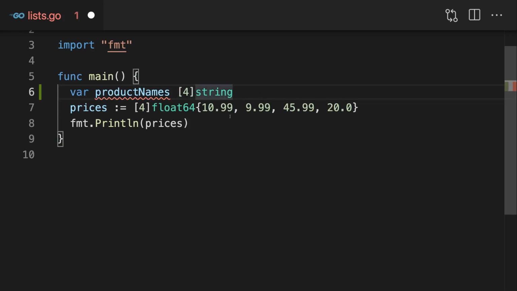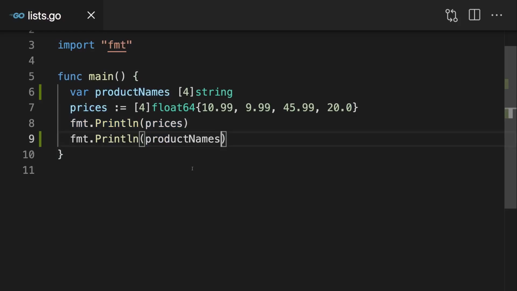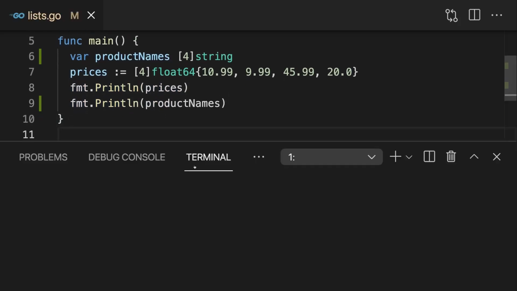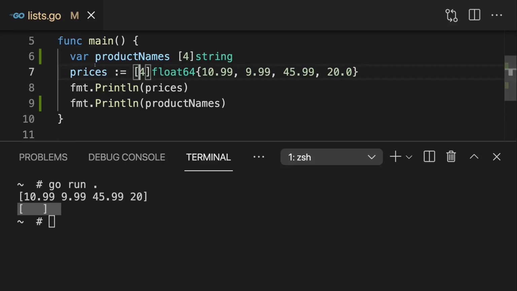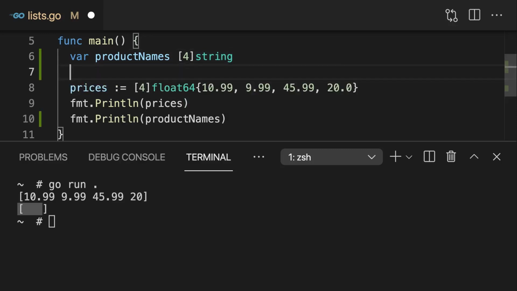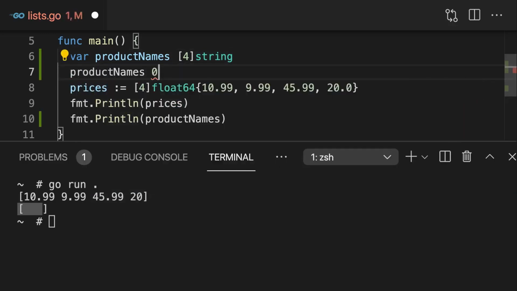With that, I'm creating this array, and if we now print that without assigning any values, if I print my product names like that, and we then open that terminal again, if we run our code, we see this. It's very important to note that the program doesn't crash or anything like that. Instead, the null value that's now set for product names is now simply an array with 4 empty slots. And that's what this in the end represents. Now, of course, we could set product names equal to an array now by, again, let's say, creating an array like that.